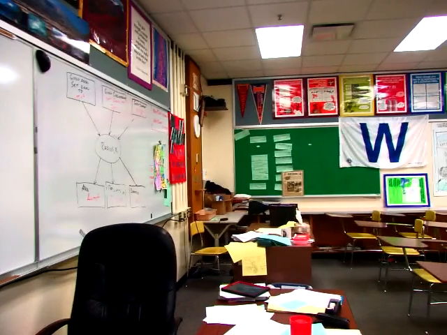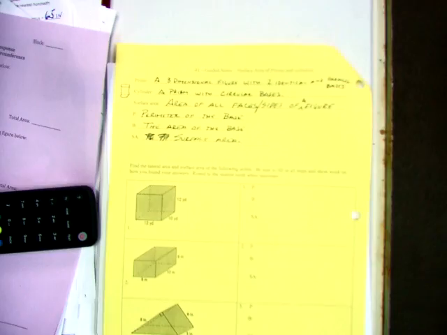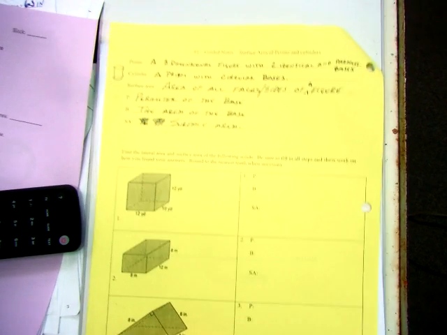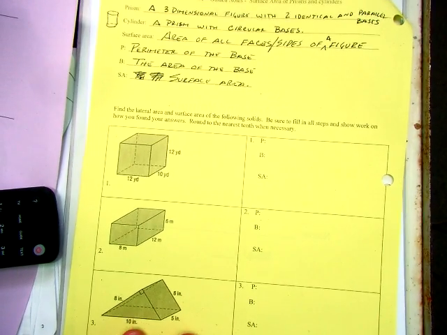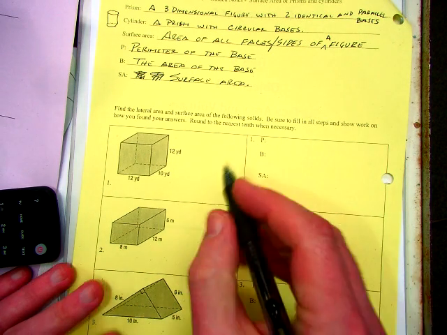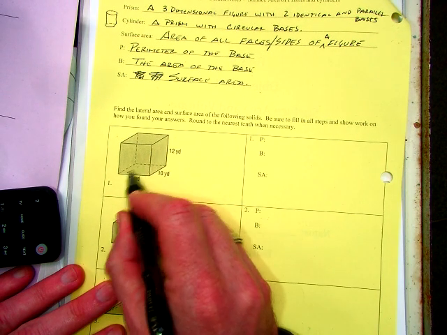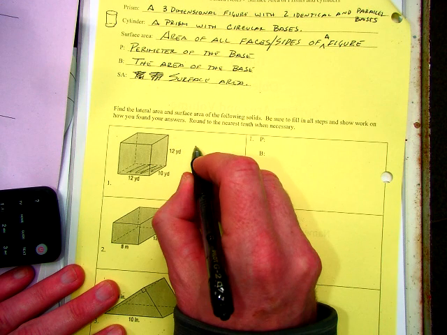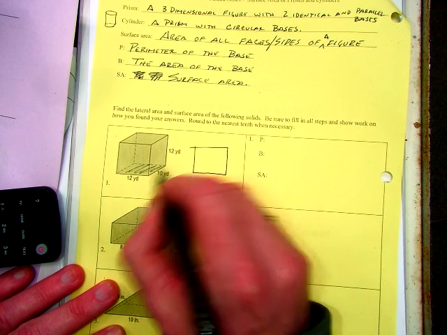Okay, so I'm going to flip this around so we can look at it this way, and I'm going to zoom back into this. So this is on page 1. So we're going to find a couple things here, and the first one we're going to need to find is, well, let's find the base. And my base is that bottom one, so I'm going to redraw that. And that base is 12 by 10.